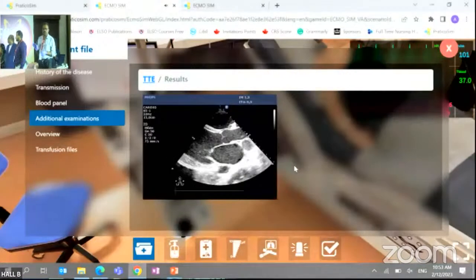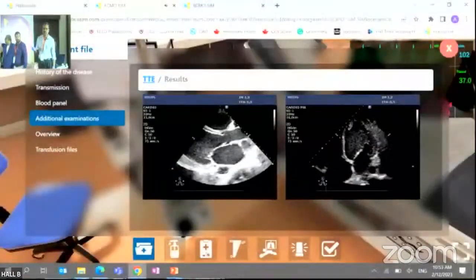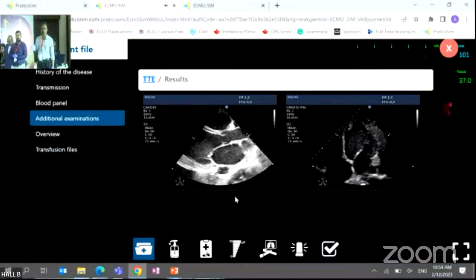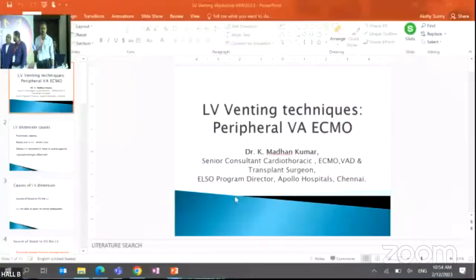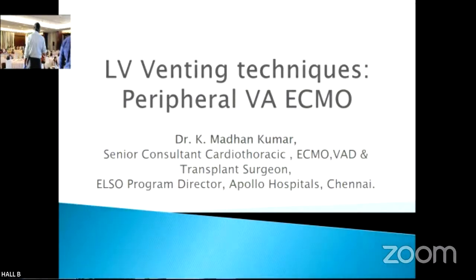In spite of increasing the inotropes sometimes, things will not improve. Our idea is to keep the inotropes as low as possible. There is no point in keeping adrenaline at around 10 or so on an ECMO. So if you keep dobutamine at a higher level and also start adrenaline at a very small dose, and the heart is still not going to improve, what are the things you can do? How do you manage LV distension? Yes, diuretics and other things.